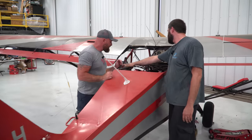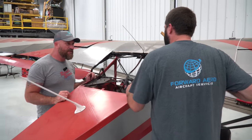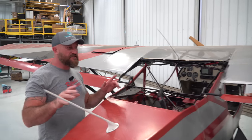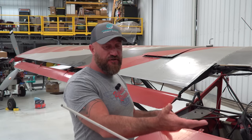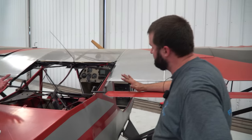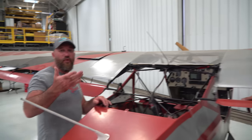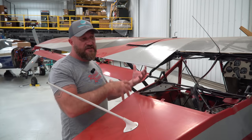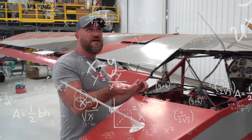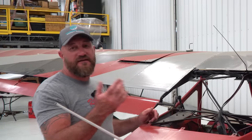Your ELT batteries have expired — which makes sense since she's been sitting. They expired in 2013. That's one thing when you get a cheap airplane: chances are you won't get much information on it, including when it was last touched. The ELT battery date is a good indicator — depending on whether they're two, three, four, or five-year batteries, that tells you roughly when they were replaced last. Someone at least attempted to work on it around 2011–2012, which is a lot of years ago.